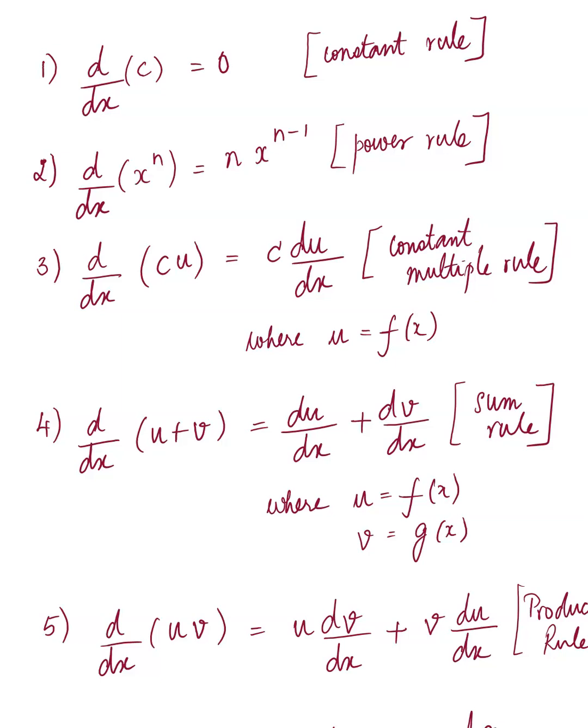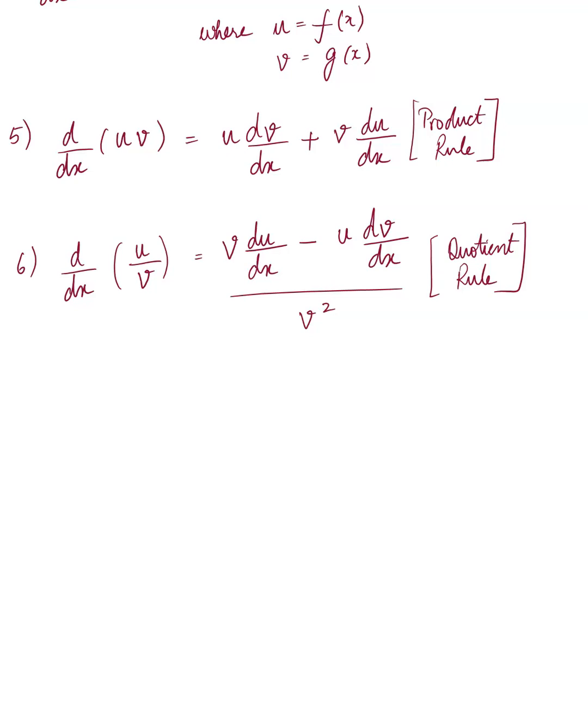Okay. They're not the same functions, therefore I call u as f of x and I'll call v as g of x. And if you had derivative of u times v, as you can see here, it's called the product rule, and it's got its own little rule here. You'll take the u times the derivative of v plus v times the derivative of u. Okay. And the last rule you see here is called the quotient rule. And as the name says, if you took the derivative of u over v, you have this slightly complicated expression here, v times du over dx minus u times dv over dx all over v squared.